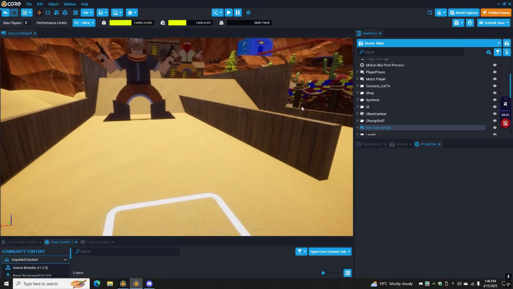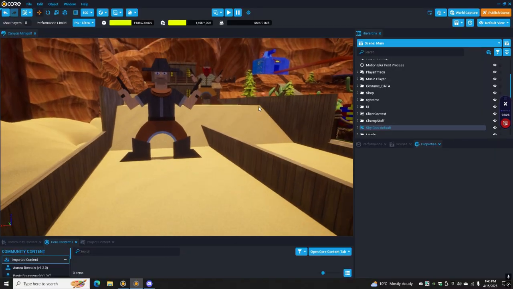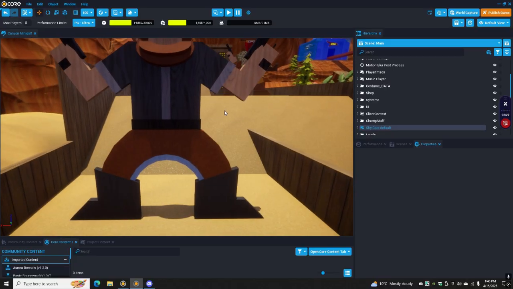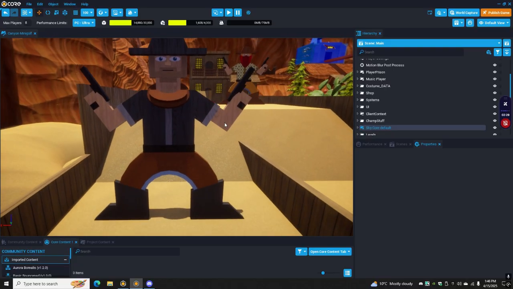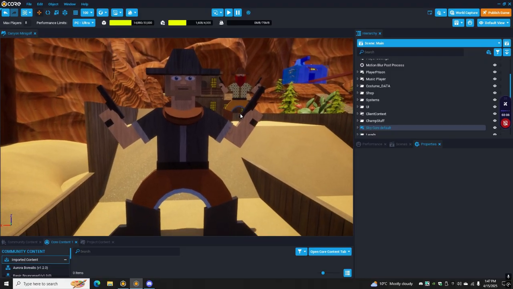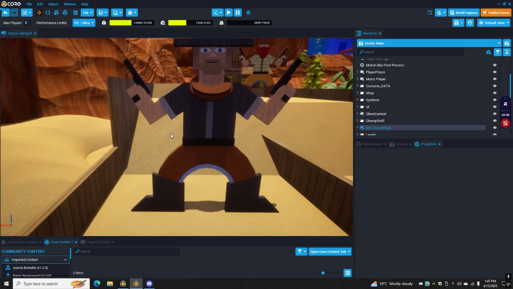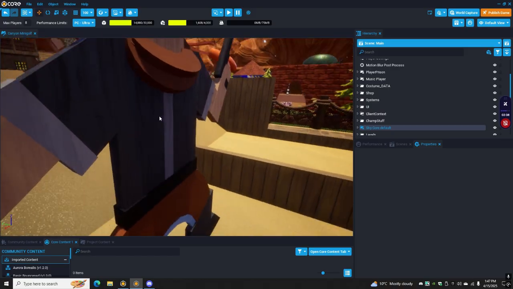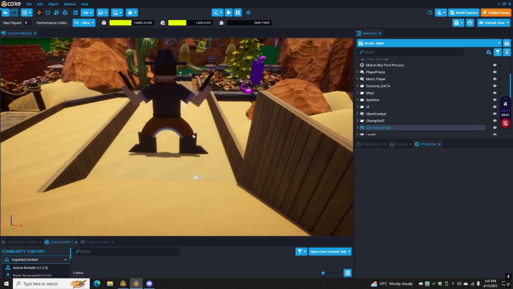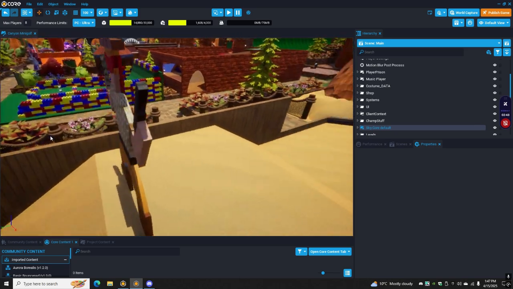All right, so the second hole, I actually built these cowboy cutouts. I was thinking about animating them to have their arms going up and down, like they're shooting into the air or something, but I don't know if that's really necessary. I tried to make it so they look good on both sides.